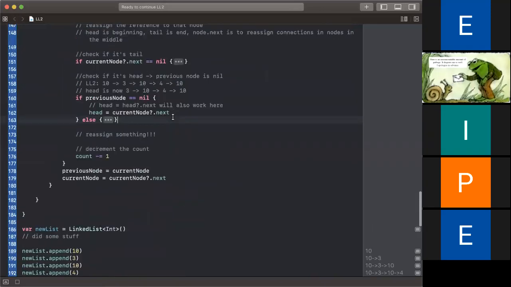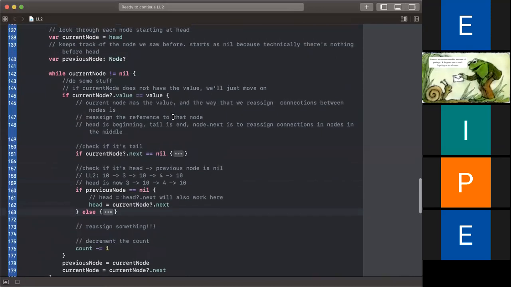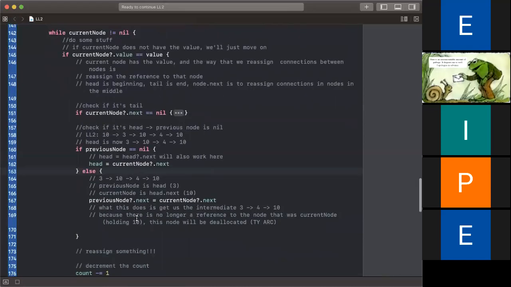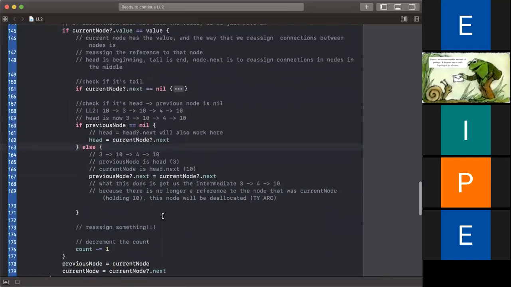I'm a little confused in your else statement, if you could. I just don't understand, like on line 166, how does current node get reassigned? So that's the thing, current node doesn't get reassigned.